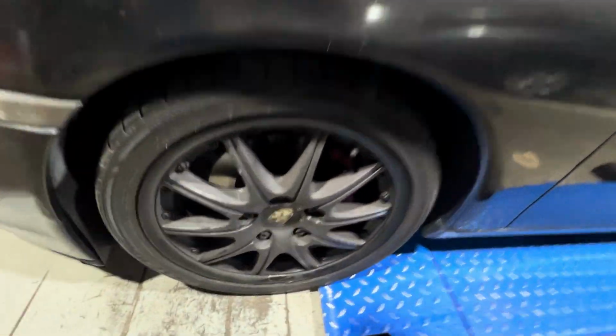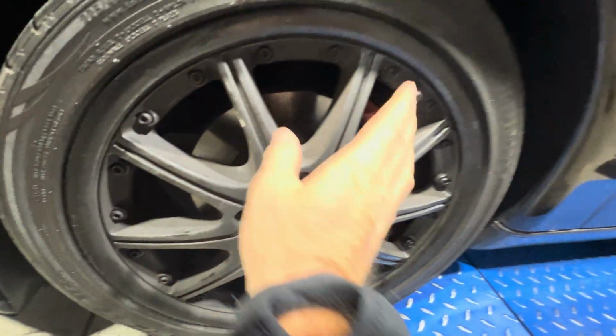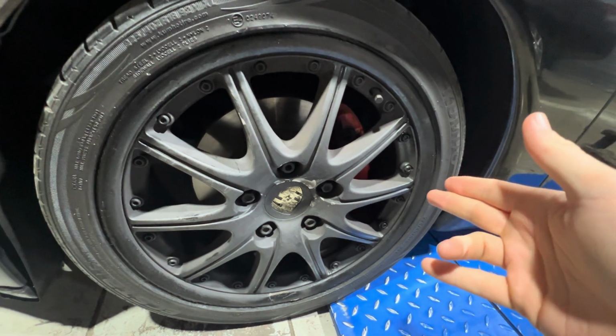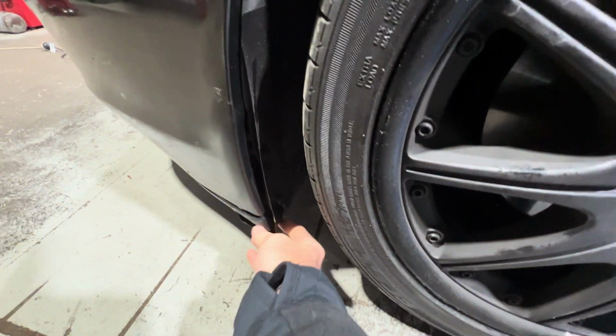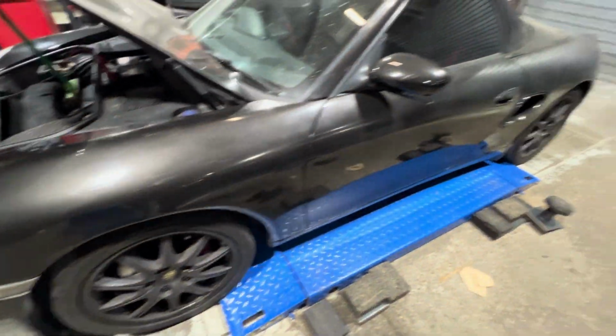Now the wheels have also been painted. So we need to decide, do we put some more wheels on there? Do we clean these ones up and repaint them? I don't know. Is that tape? That is also more tape. The entire wheel well is held together by tape. You beauty.